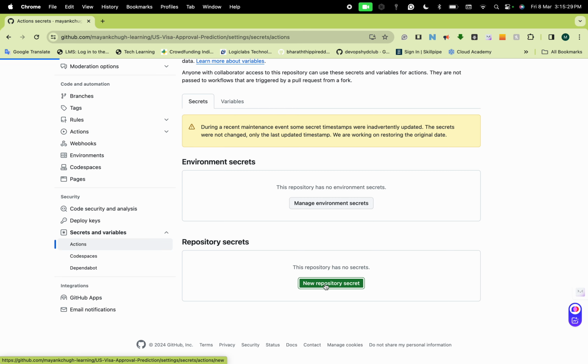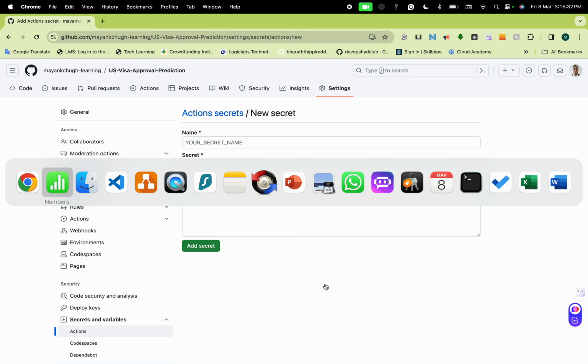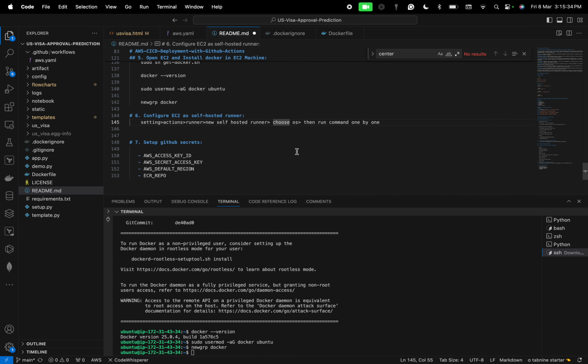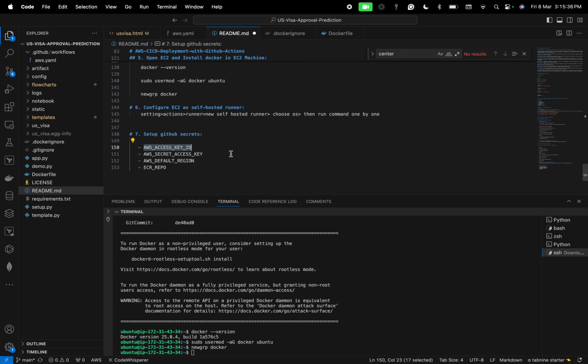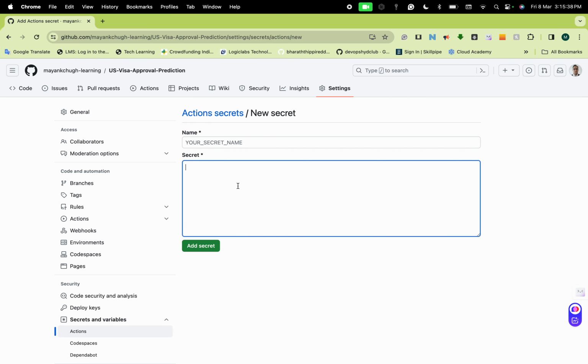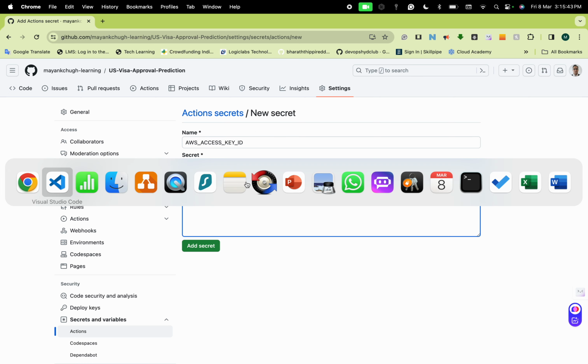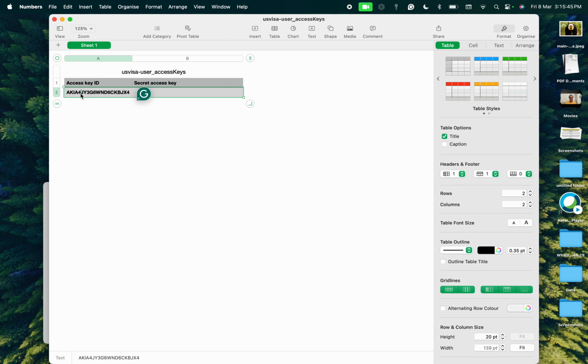First thing is basically I have to create my access key, which I have written here. I have to give it here, and the secret key value I can get from here, which I have downloaded.